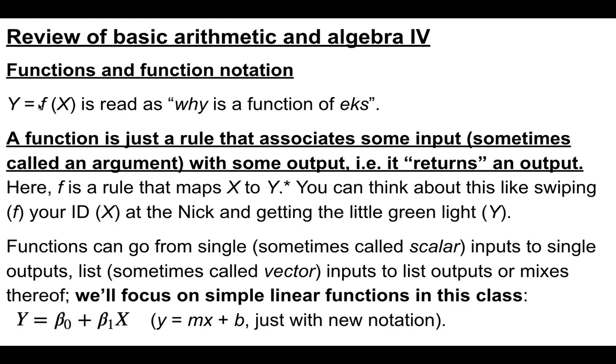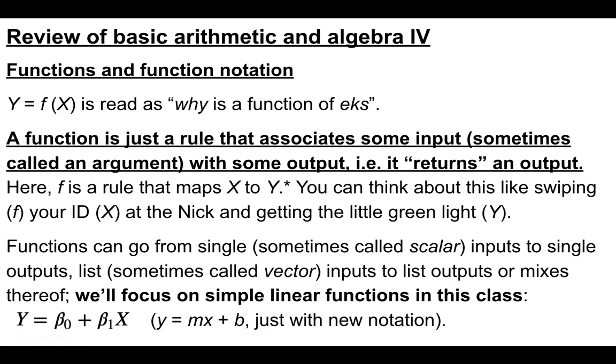Now, the function here is not specified. We just wrote f of x, but f of x needs to be given in more precision. A very common example would be that the function is just a linear expression. So for instance, y is equal to f of x might be replaced by y is equal to mx plus b, where the function f of x is mx plus b, where b is some constant, m is some slope, and this would give us the equation of a line in Cartesian or two-dimensional space.